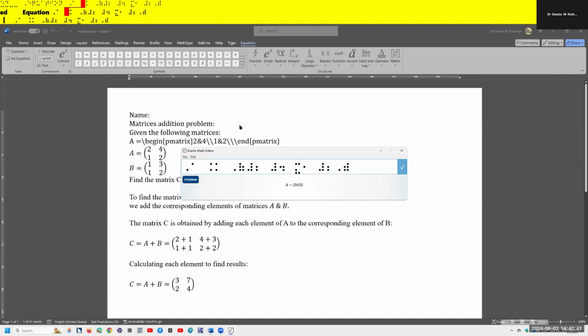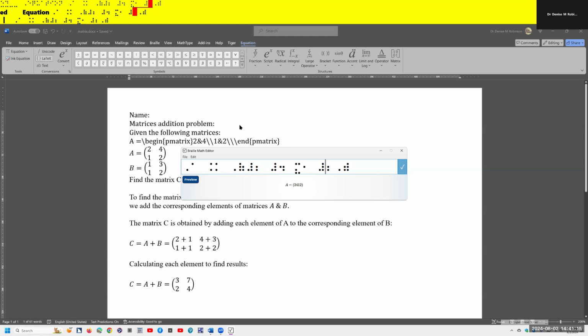Braille space. Dots 4 6. Dots 1 3. That's our equals. Braille space. Dot 6. Okay, we're opening our parentheses. Dots 1 2 3 5. Dots 3 4 5 6. Dots 2 3. There's our 2. Braille space. Dots 3 4 5 6. That's our number sign. Dots 2 5 6. That's our 4. Braille space. Dots 1 3 4 7 8. Okay, so basically an M with 7 and 8 underneath of it, telling you you're now going to the next line. Dot 2. Okay, dot 2, that's number 1. Braille space. Dots 3 4 5 6.